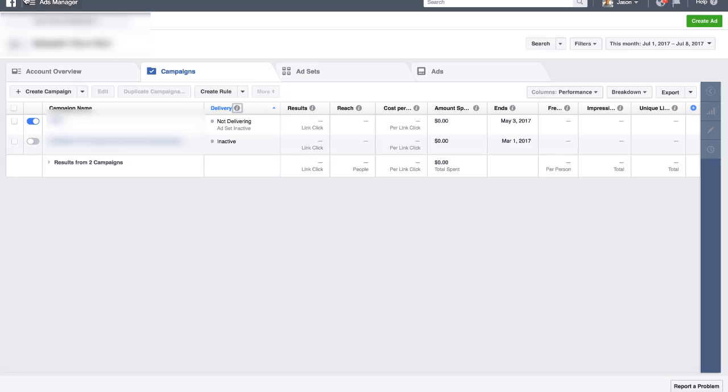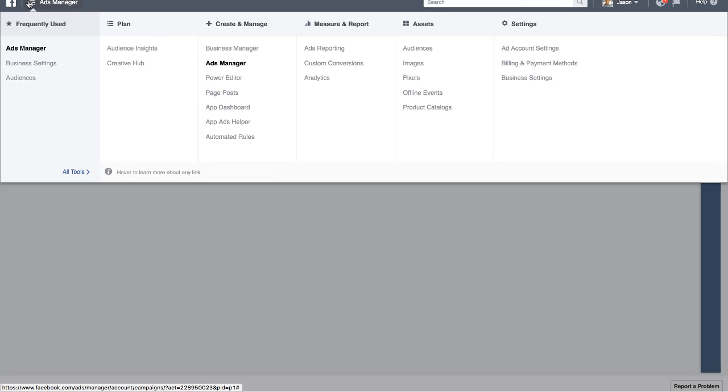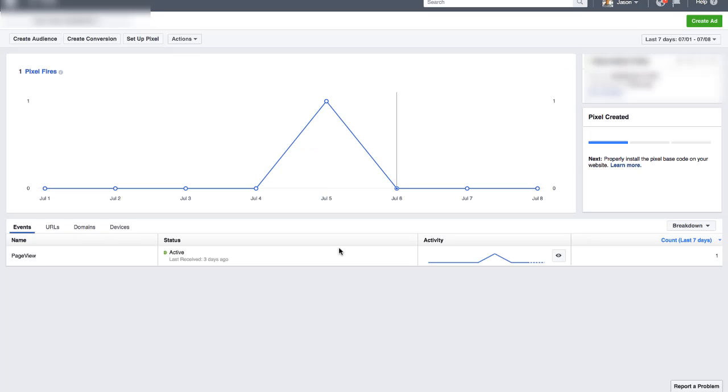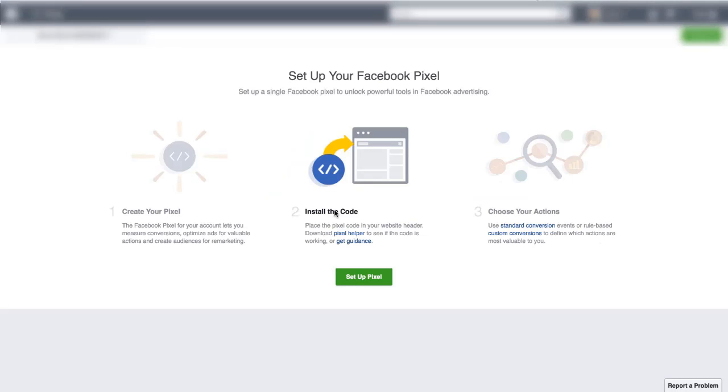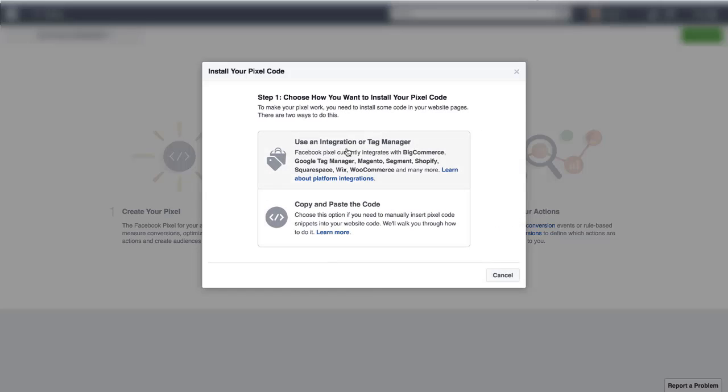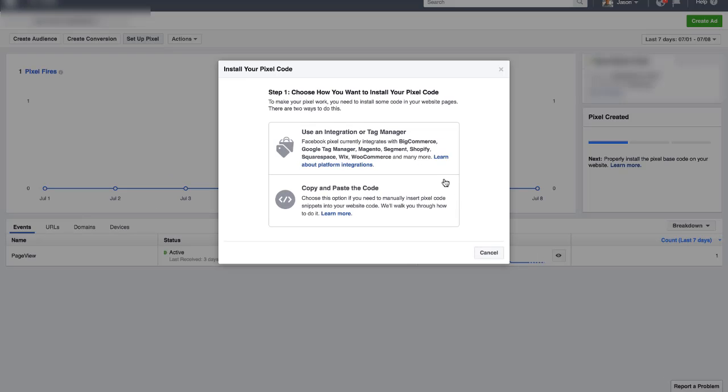and go into our ads account. So in your ads account, you're gonna come up here and click on settings, and then you're going to come over here to pixels. And this is where you're going to get to set up your pixel. Now, if you haven't set up your pixel yet, you're not gonna have this because your pixel's not set up yet. There's gonna be a giant green button that looks like this screenshot that will say, hey, it's time for you to set up your pixel. So we're gonna go ahead and click set up pixel up here at the top.